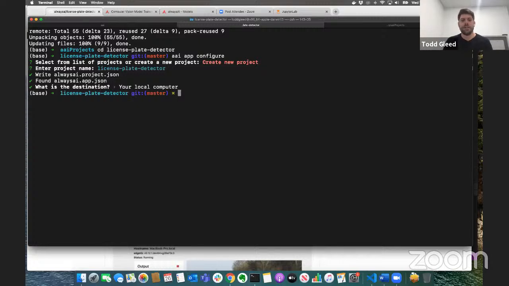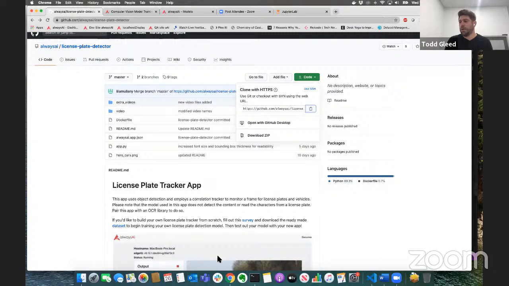The next thing we need to do is add that model that we just uploaded to our private catalog to this application. So that's aai app models add, and then we do that ID, which again is your username, and let's make sure that's the right one. Webinar model, correct.